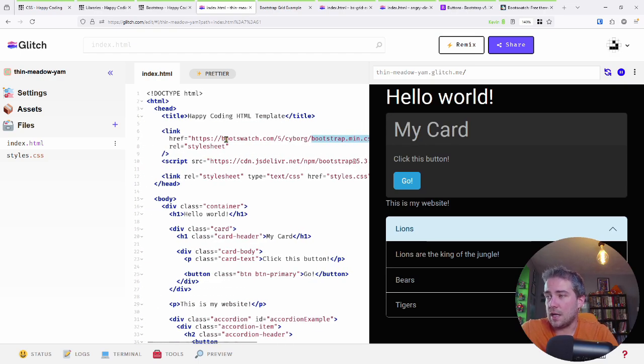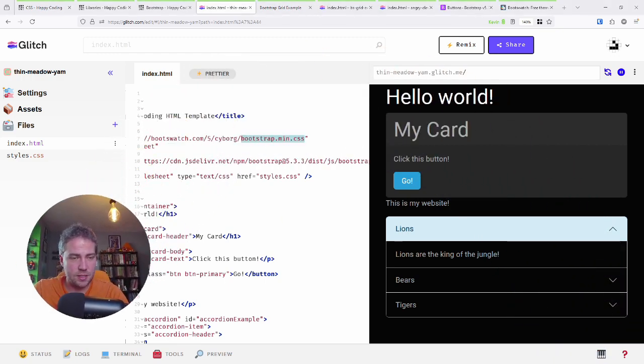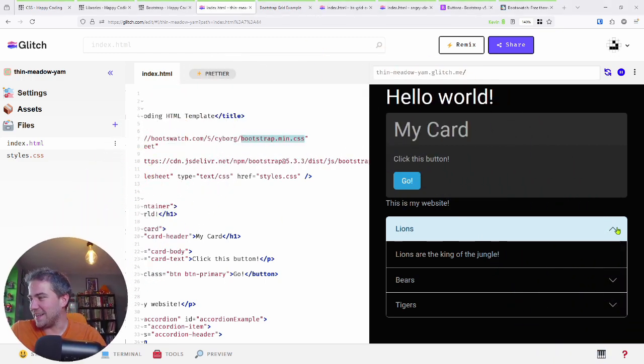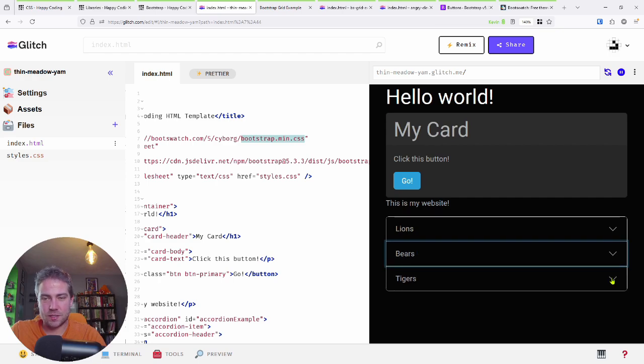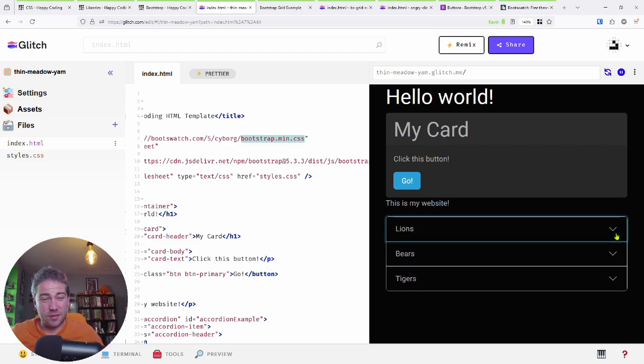And because this new file defines different styles for those Bootstrap classes, it looks quite a bit different actually. So now I've got this dark theme, and now my dumb face is in the way. So if I click around, I can sort of explore what that looks like. So that is the idea of using themes in Bootstrap, which are really just alternative CSS files for Bootstrap.